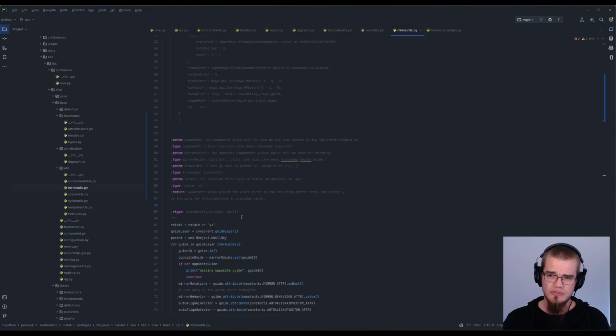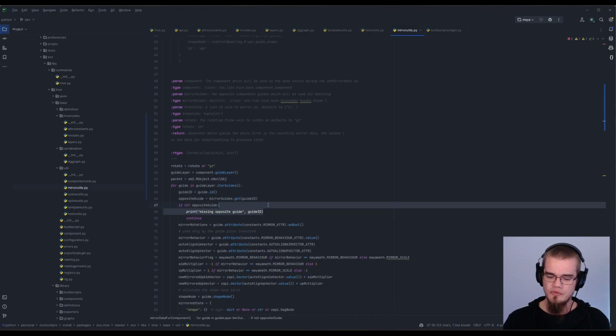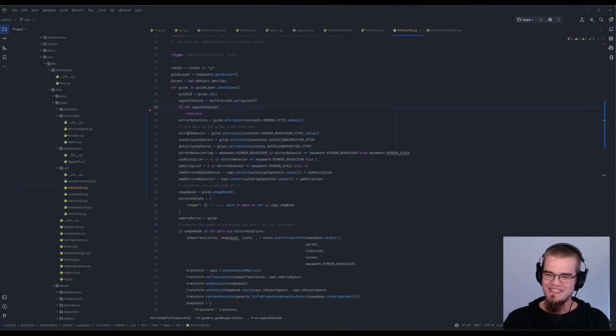So that's reasonably well documented, but some of the code might be a little bit messy for you. Hey, there's a print statement I need to remove. So this code will actually run you through the mirroring, how it all works, how mirror behavior, mirror orientation, mirror scale, all that kind of stuff works, and the logic behind that.